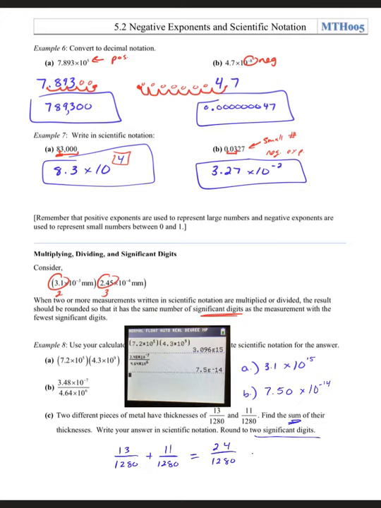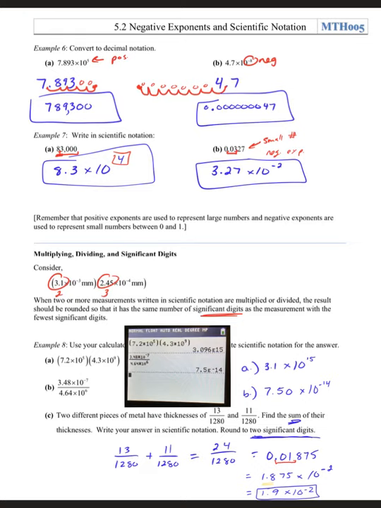When you do that, you're getting 0.01875. Now we have to change that to scientific notation. So think back to the top here. We need to put our decimal right there. So this would be 1.875 times 10, and that's a small number, so it's a negative exponent, and that would be 2 places, so to the negative 2 power. However, we want to round to 2 significant digits, so we'd only want to have 2 there, which would change this to 1.9 times 10 to the negative 2 power.